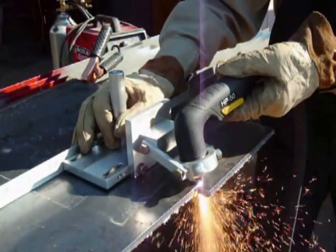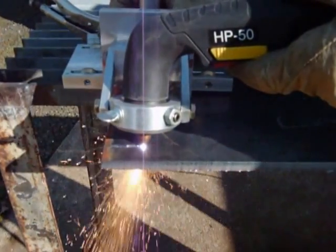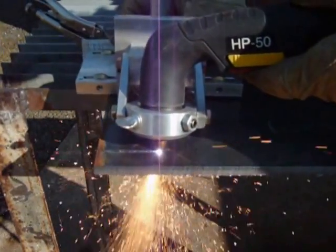If you want smooth, precise torch cuts, make Torchtec Cutting Torch Guide your first choice.